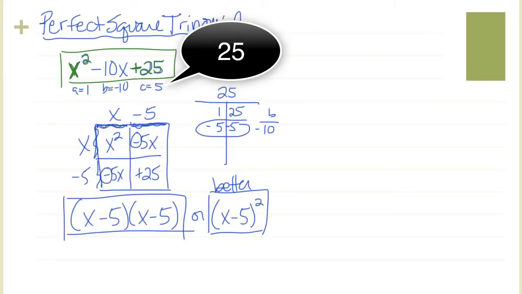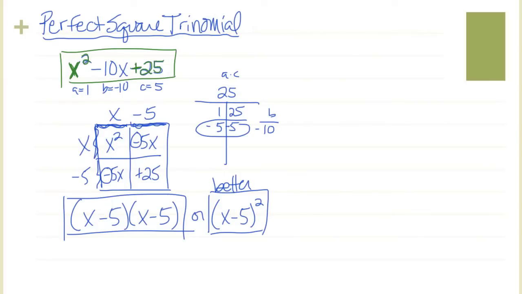Maybe you say, yeah, but what was special about it? Well, let's take a look before we go on to our next one. How could we have taken that shortcut? Because this was a perfect square, we could have done square root of x squared to get x. Because this was a perfect square, we could have done the square root of 25 to get 5. And then this is the sign that told us that we were going to have x minus 5 at the bottom there. So how do I know? Because I could have other things that have that x squared in front and 25 in back, or perfect square in back.